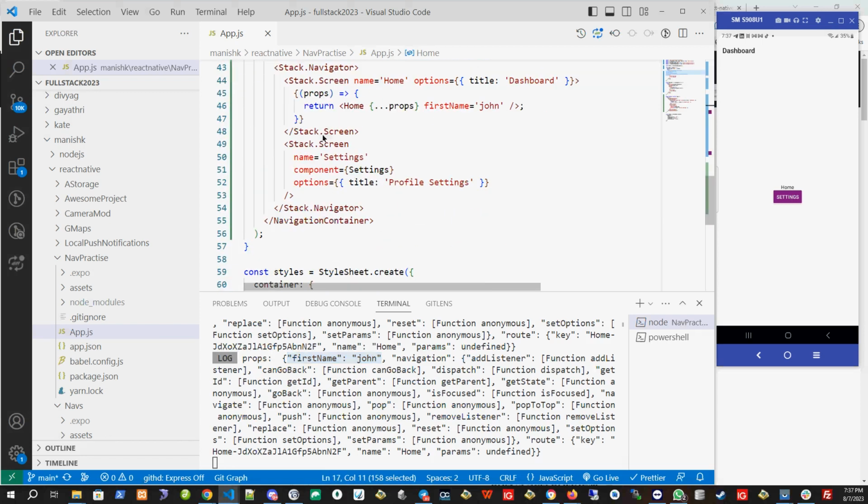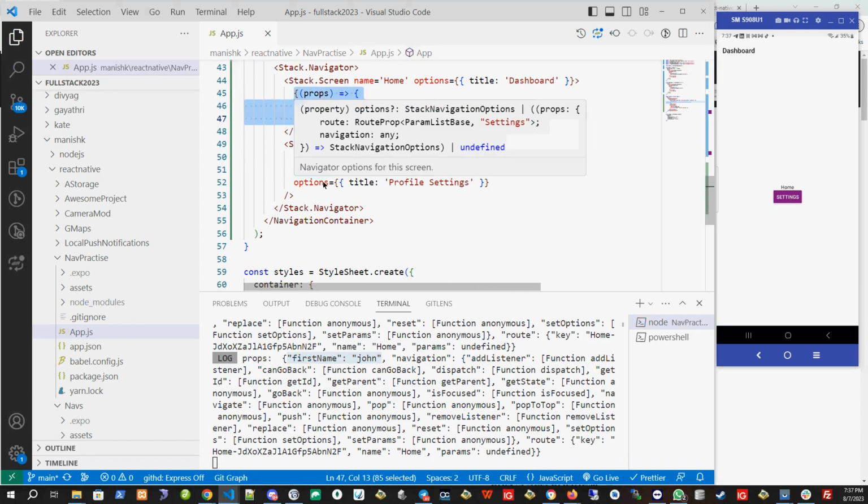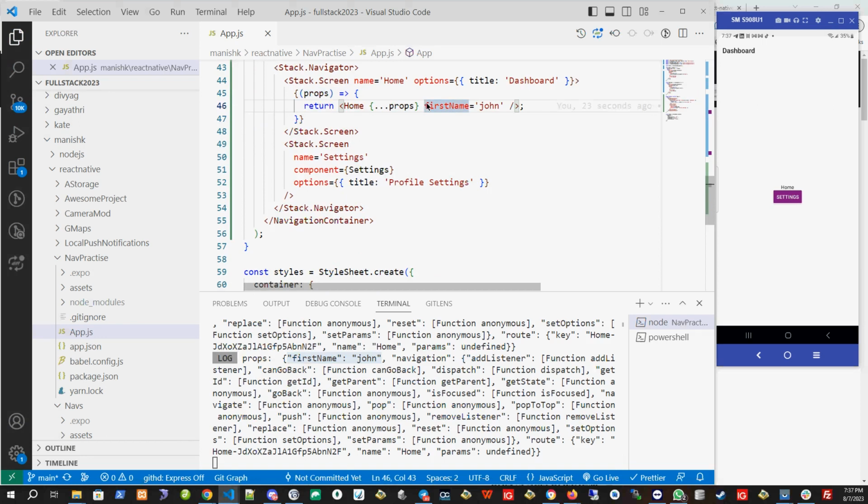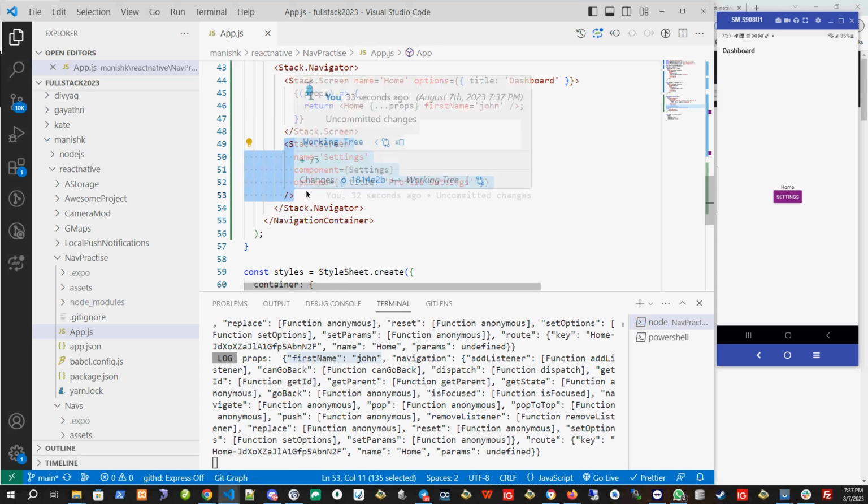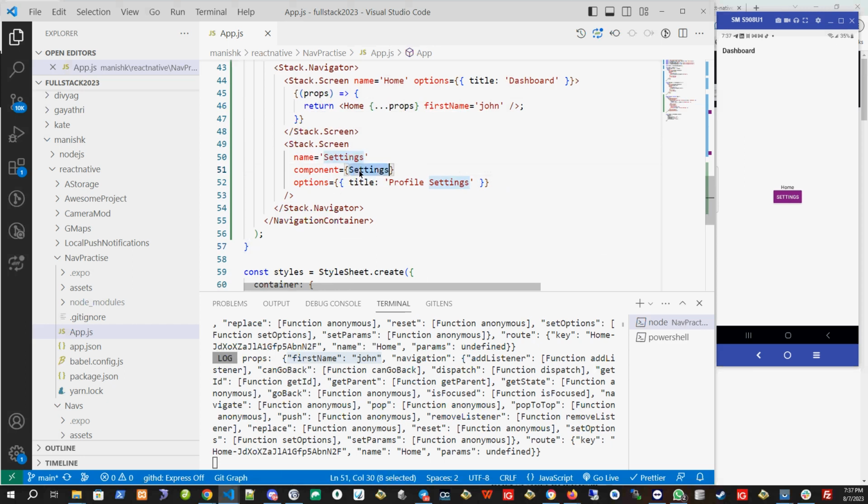So this way we can pass extra parameters here, and those are the custom variables which you want to pass to that component. Because with the other way you cannot pass extra variables. You can only call the settings page, but if you want to pass some extra fields which are coming from a database, this is one way of passing the variables. Last name equal to Doe.